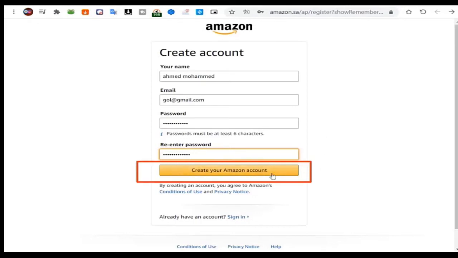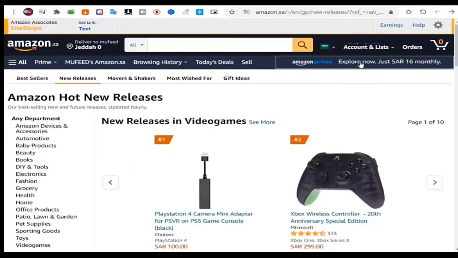Now create your Amazon account. This is step 1.